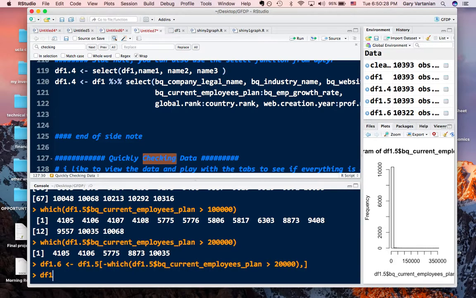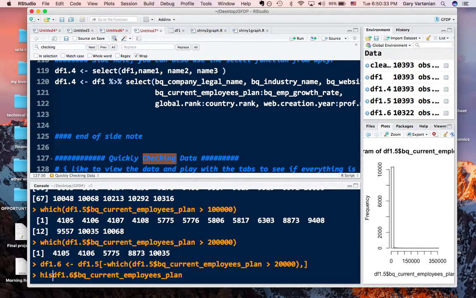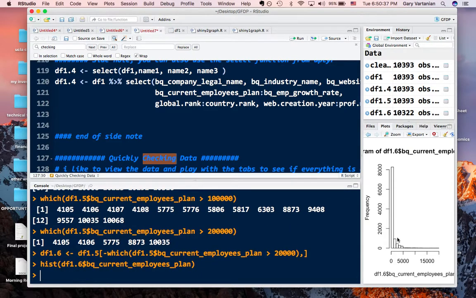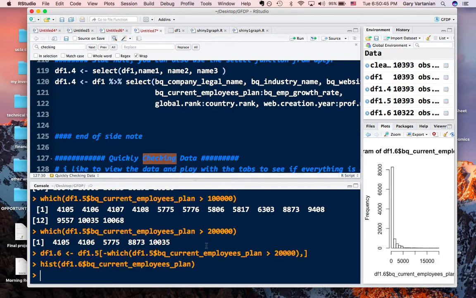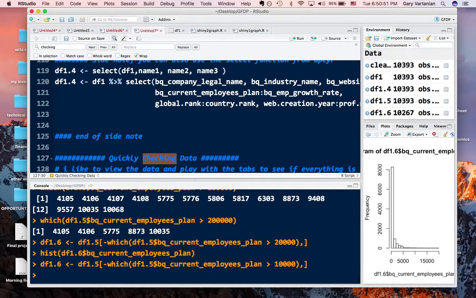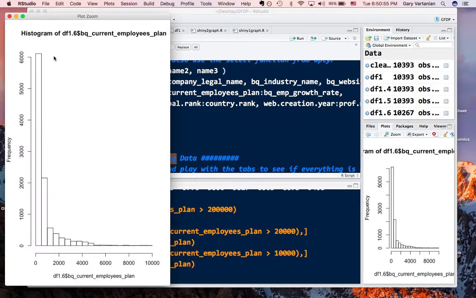Now if we do the df 1.6 current employee plan histogram, it should look a lot nicer. A lot nicer, but still not there. Let's get rid of everything from like 15,000 on. Or 10,000, no. Okay.